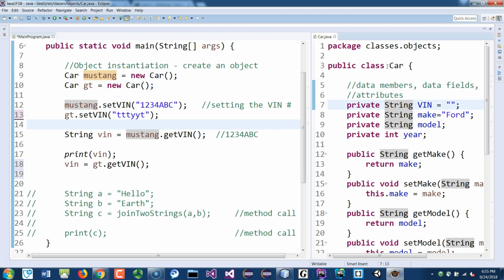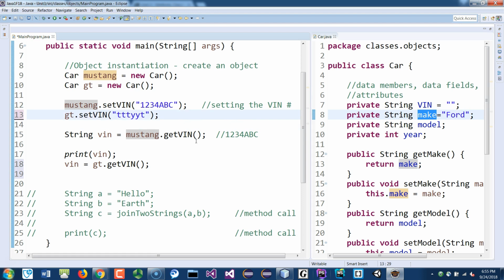But you still can. Yeah. But it would make sense, because if it's static, it would apply to all cars. So if you make it static, not just the Mustang, all the cars you make will have the same VIN number, and that wouldn't make sense. So something that can apply to all, maybe the make could be static. If you want all your cars to be Ford, then you make that static. But yes, you can set it to static.